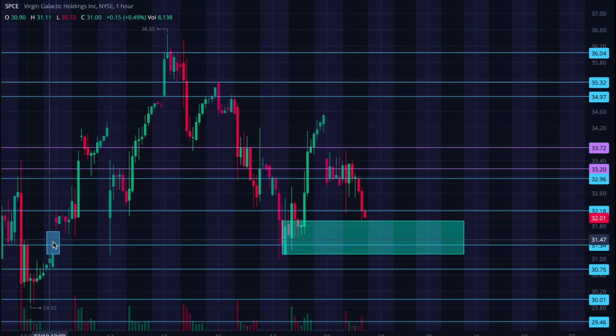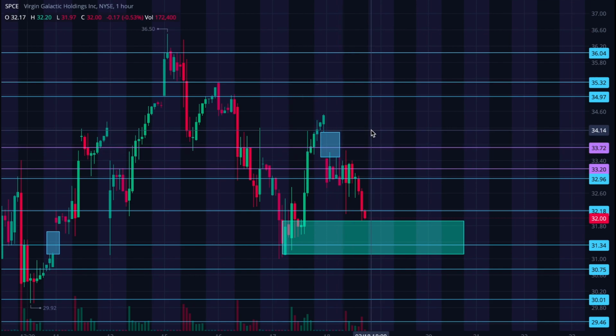What I had been saying was that dip corresponds to coming down to fill this gap, which it already has done. So we'll see, because of the broader sell-off, if this gets back into this zone, but I'm expecting it to hold this 31.34. So that's basically what I'm counting on. But we'll see what it does if it gets there. The thing that the sell-off today is going to leave exposed in a bunch of these stocks is something we might not see quite yet. They may play out more tomorrow and we can identify them then. But we're going to see a bunch of gaps show up.